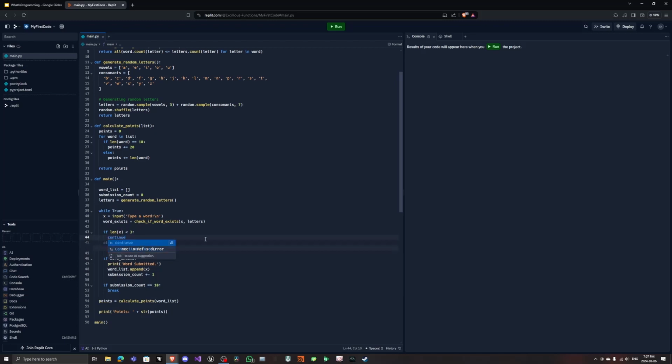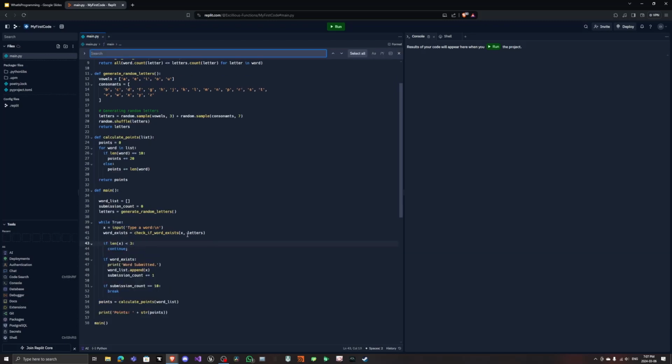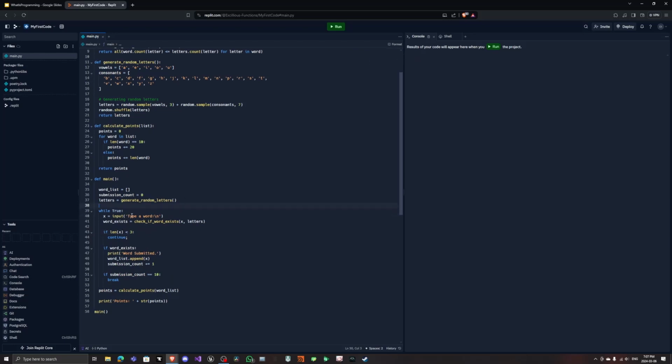And continue, I'm not sure if I mentioned it before, but I'll restate it. Continue says ignore everything else that's happening during this current loop, and then go back to the very beginning.